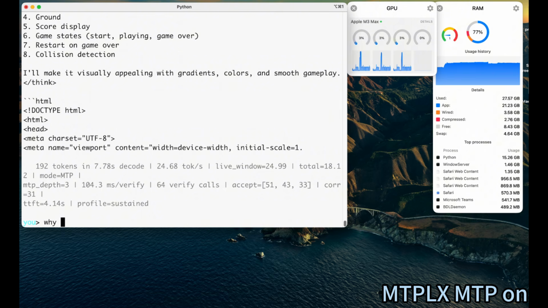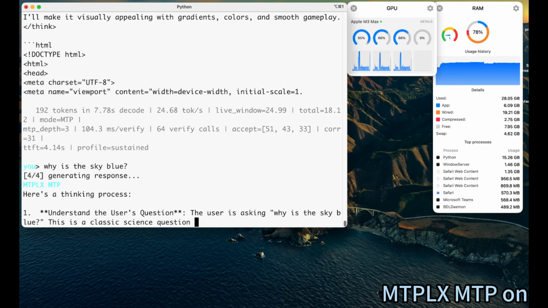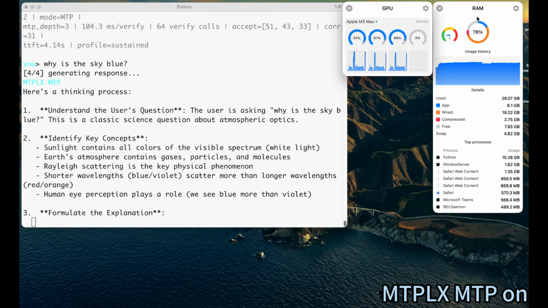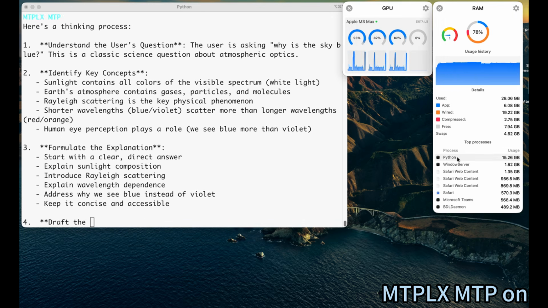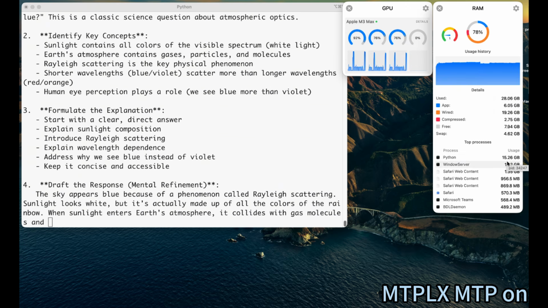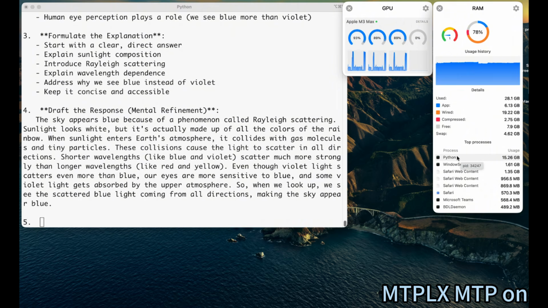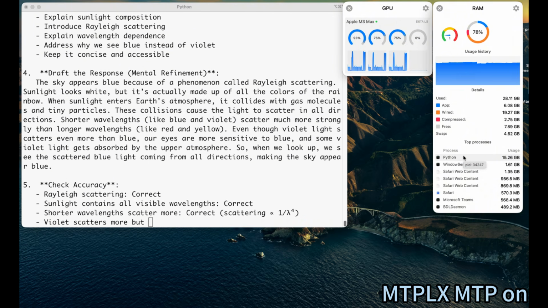Let's give it some questions. Sky blue. Press enter. Looking at the GPU and the RAM use, it's about 15.26 gigabytes. I think that equals the size of the model, about 16 gigabytes.